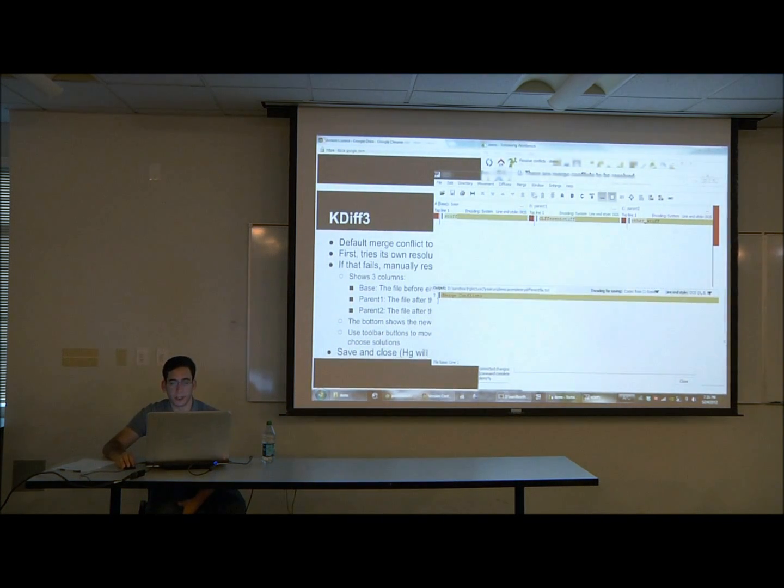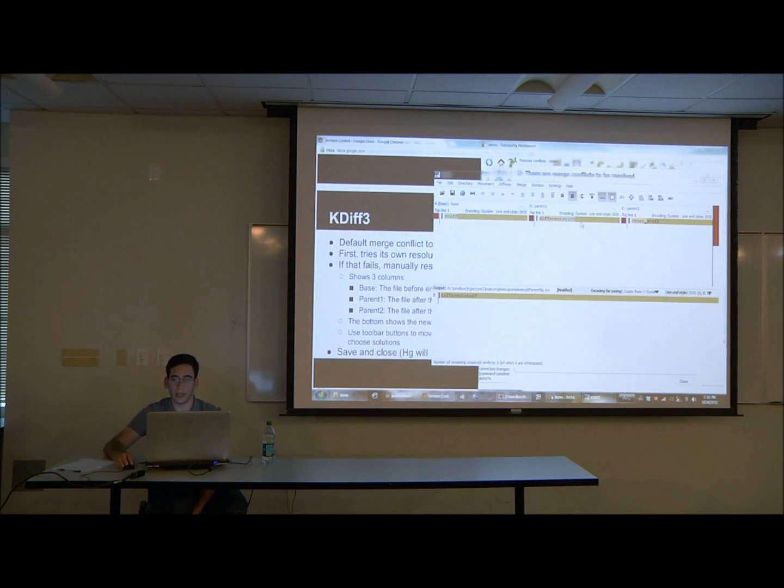And so what you're going to do is you see these buttons up here. This is go to previous conflict, go to next conflict. There's only one conflict, so they're grayed out. But you're essentially going to click through these to get through all the merge conflicts, and then to actually resolve them, you hit this A, B, C button. And so if you want to use the old version, you hit A, and now it's done, and I could just hit save, and it would mark it as resolved.